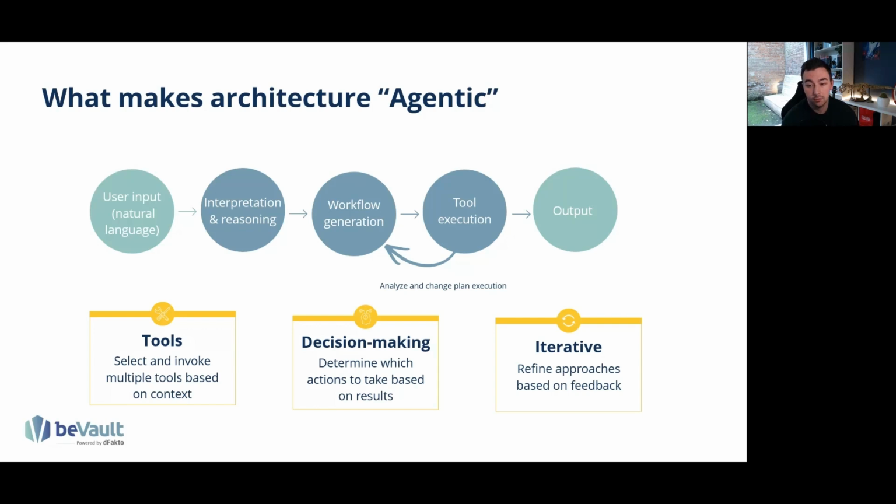With this plan, it then executes the different tasks. Based on the output of the tasks, it can also analyze this output and change the plan execution. At the end, the purpose is to answer that question in natural, human readable language. And this is the purpose of agentic AI.